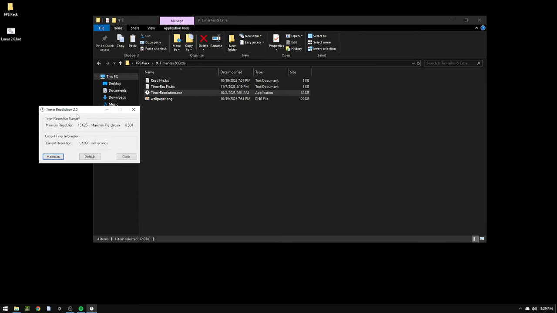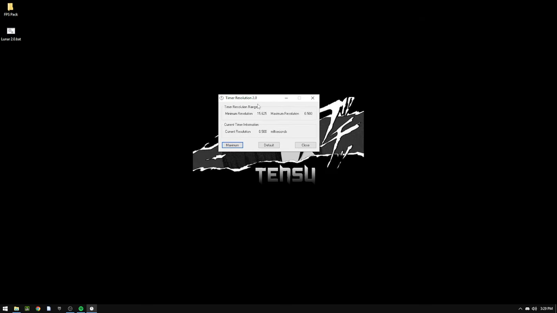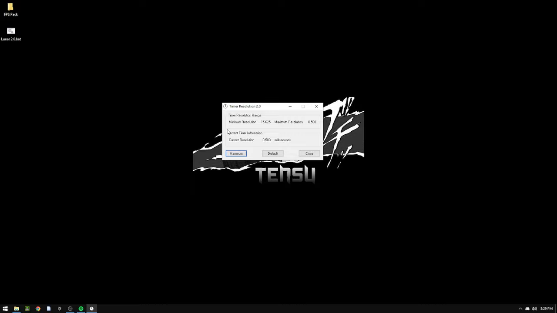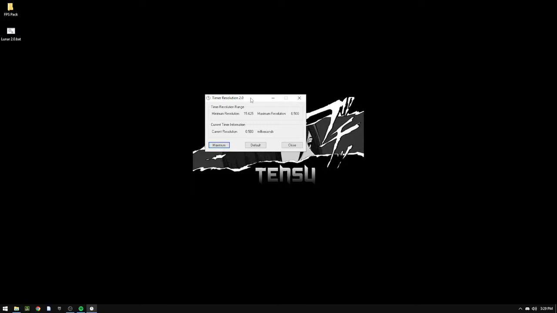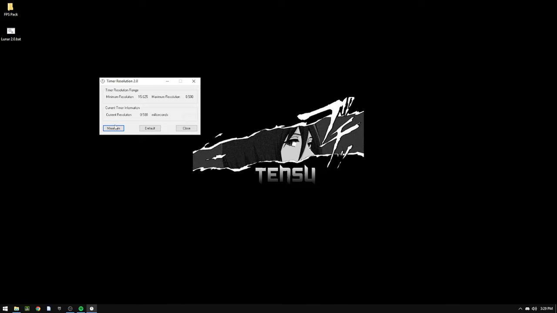For some users, it might feel worse or no difference. I personally don't use this application because I don't find any difference in my performance or smoothness. But for some people on low end to mid end or high end, it might help a lot with the feeling of the mouse and the game itself. So yeah, just use that if you want. You can try it out. There's no difference if you try or not try. So yeah, just make sure it's maximum, then minimize and play whatever you want.